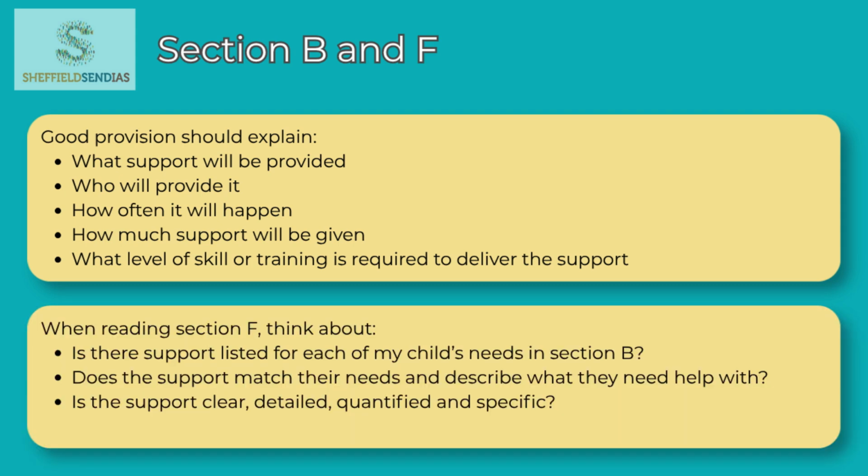When reading Section F, you can ask yourself the following questions. Is there support listed for each of my child's needs in Section B? Does the support match my child's needs and describe what they need help with? And is the support clear, detailed, quantified, and specific? Sometimes support may need to change as the child's needs change, and the EHCP should allow enough flexibility for this where needed. The provision should also make it clear how the support will help your child achieve their outcomes.